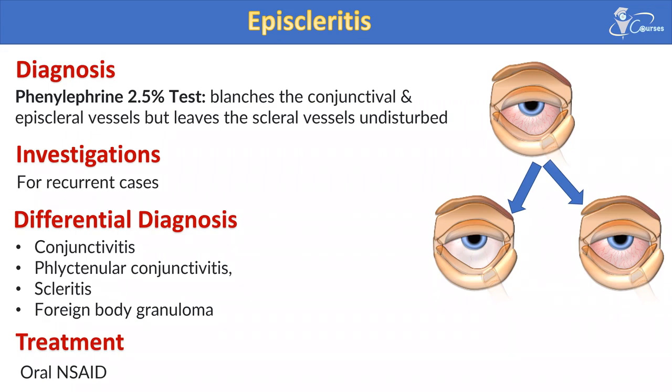The treatment of choice for patients with episcleritis is oral non-steroidal anti-inflammatory drugs. So this will be helpful to improve the symptoms and improve the condition. And as I told you, it is self-limited. But to control the symptoms, to control the pain, to minimize the inflammation, oral non-steroidal anti-inflammatory drugs will be the first line. Topical steroids can also be prescribed in case the patient has an underlying systemic condition. So those patients can receive topical steroids. So this is for episcleritis.